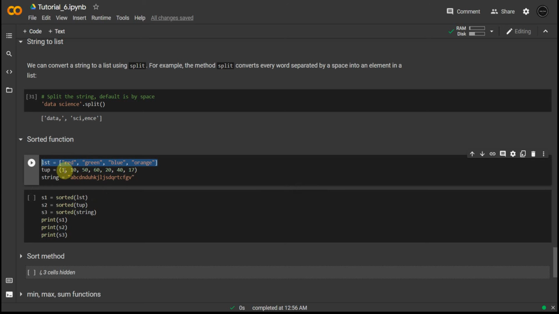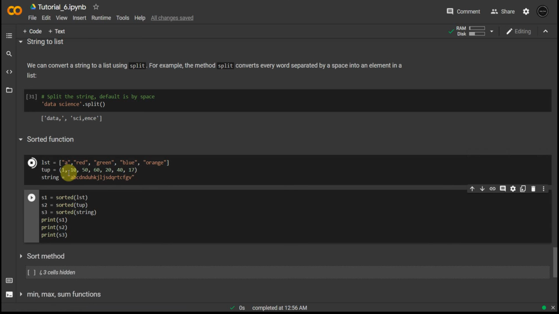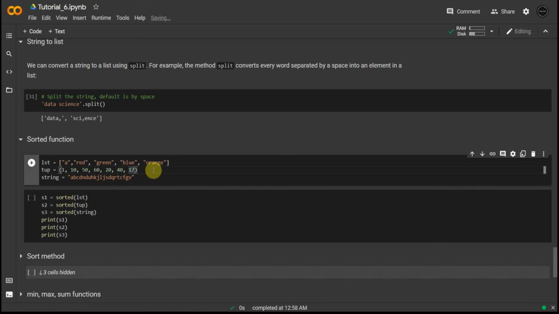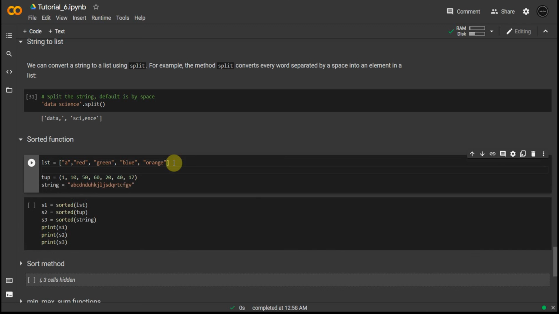For example, if I type A here, the A will appear first, and it will be at the first index, right? So if I am taking A here, it will be first. I'm not printing those, I'm sorry. Give me a second.